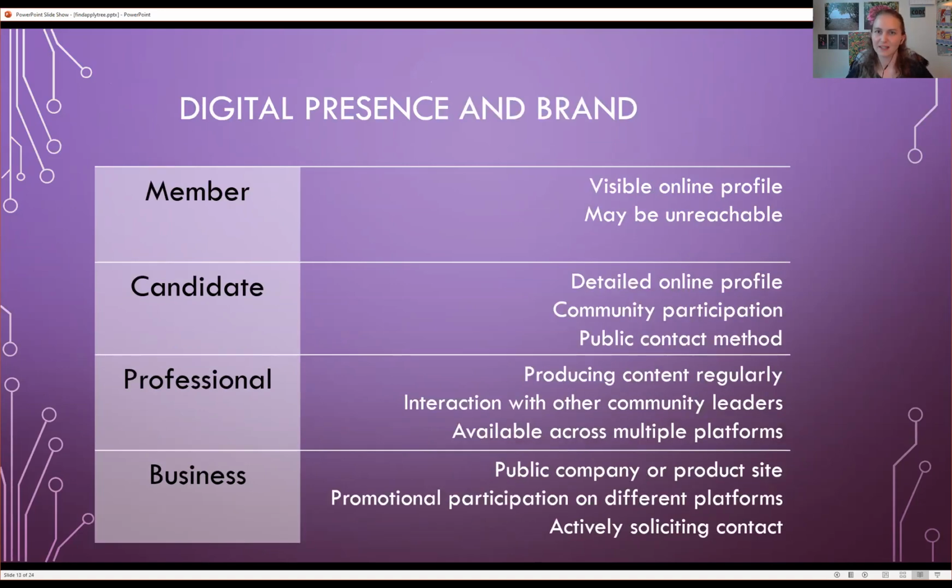Next sort of level up guide is having a digital presence and brand. And this is very strongly linked to networking. You can network but not have a profile and not have sort of a brand. When I say brand, I was first told when I was in my 2nd year of being in tech that I have to work on my brand. I had no idea what that meant. I came out of school as a computer science grad. I'd not encountered any marketing, any social media. It was a very confusing statement.